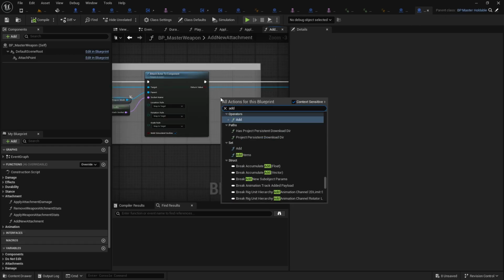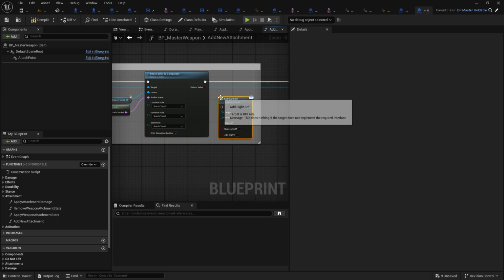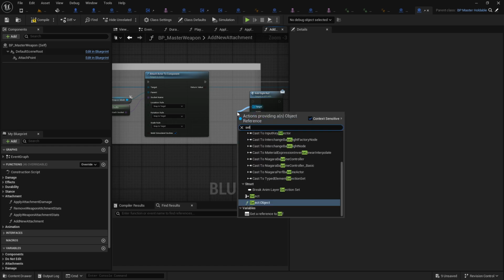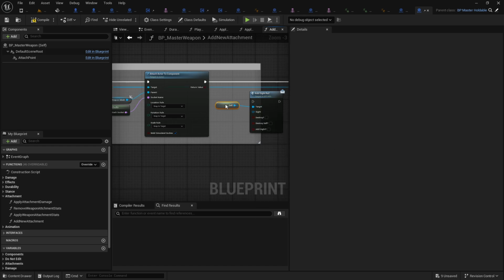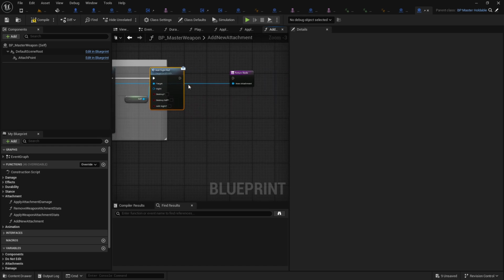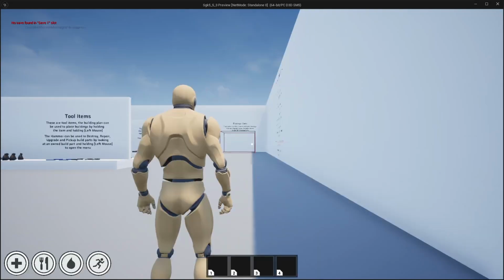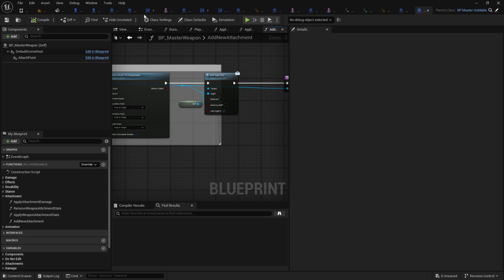Add site. Get yourself. Okay, and the site is this actor. Add site. I need to navigate to attachments.